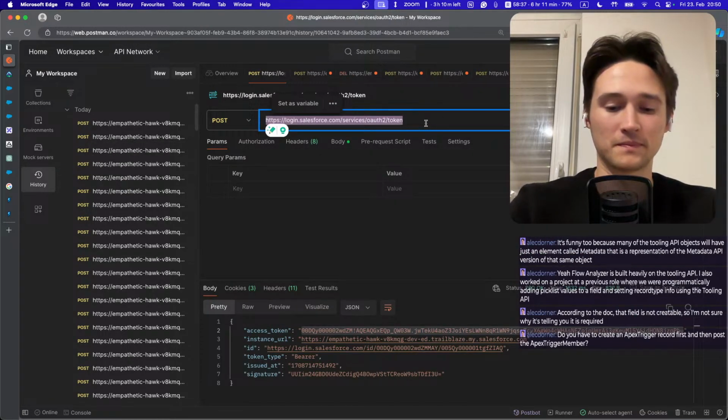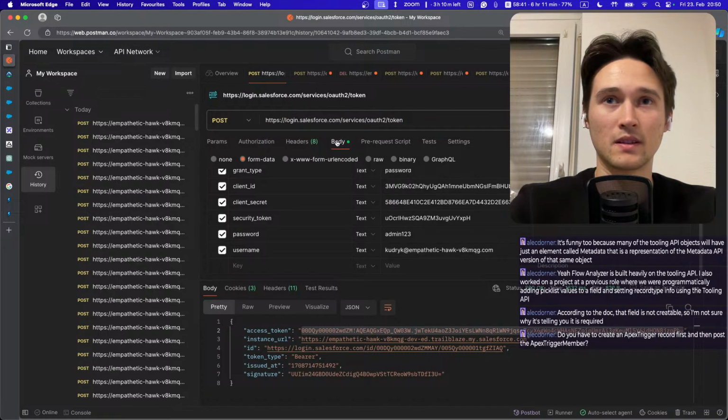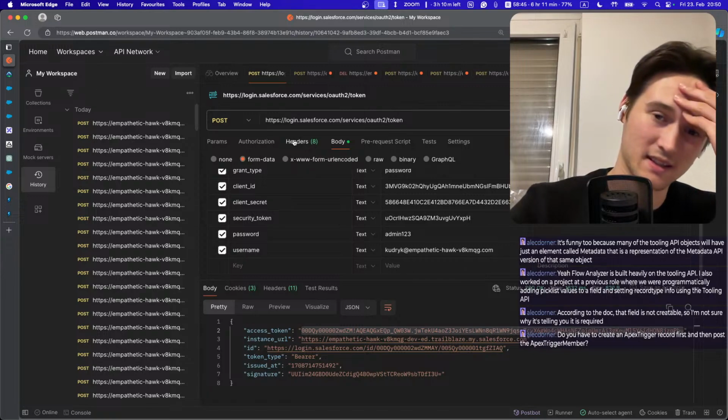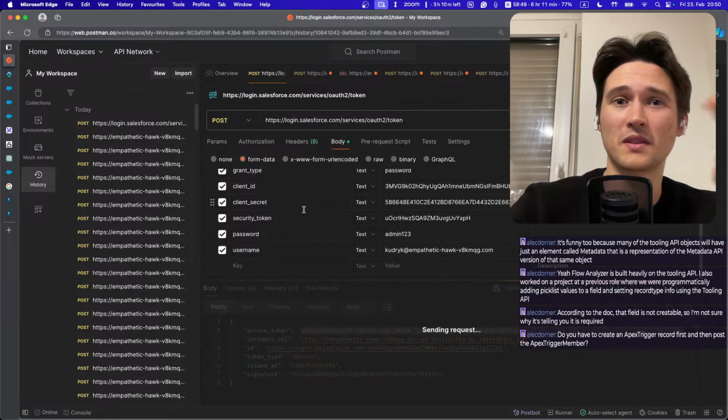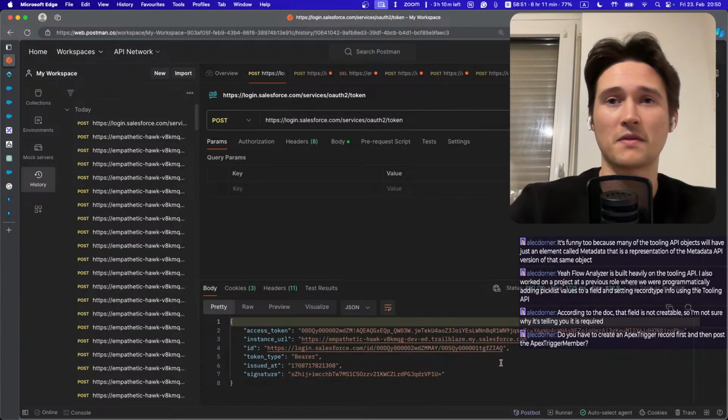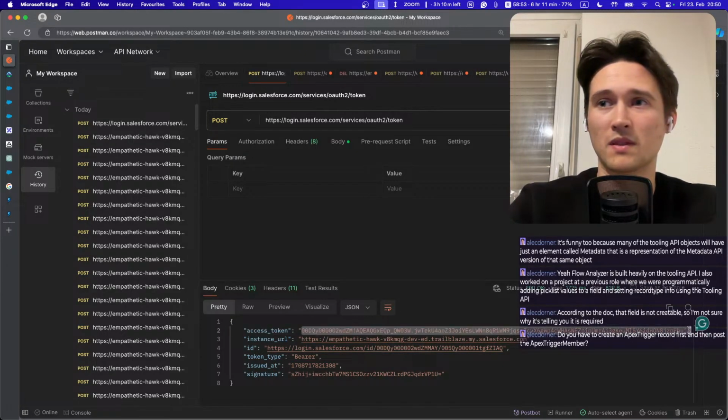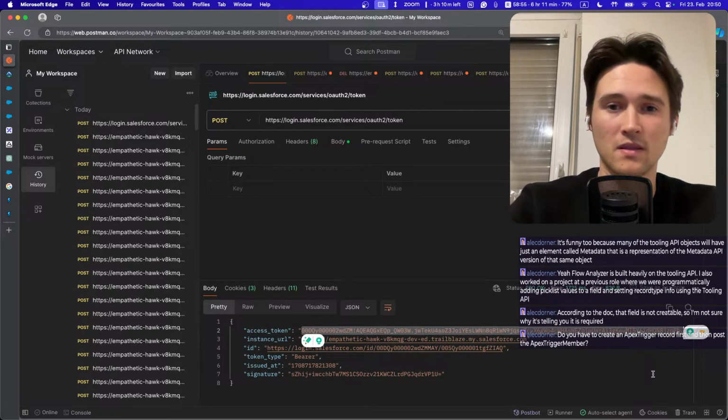Only this one. No, wait. Yeah, I don't know. Let's refresh the token or something. Okay, now we have a new token. Nice.